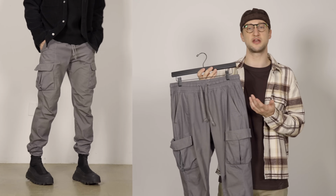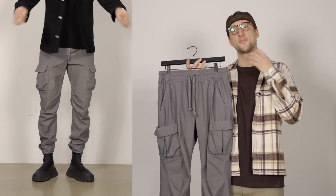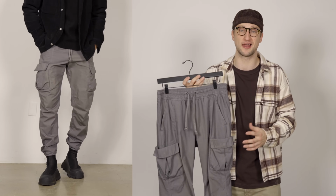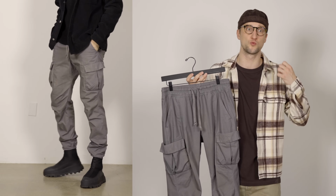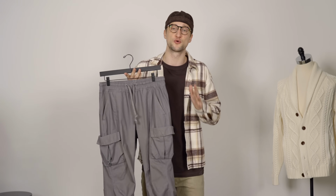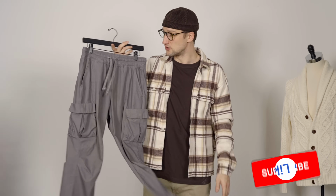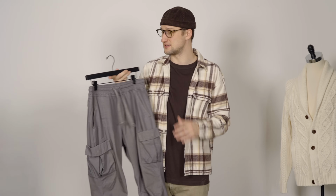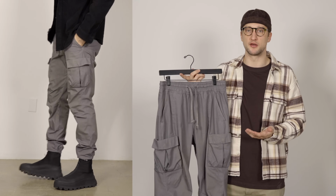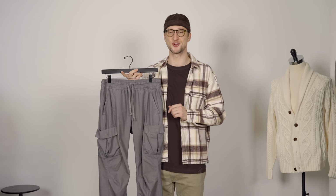I do really like these. I tend to make more streetwear fits with these, particularly because these are a bit more relaxed, so I can get away with it. But what I struggle with the most when it comes to more relaxed pants is how loose they fit towards the bottom, and obviously having this option is gonna take that away. So that's why I really like these. They're just overall a bit more streetwear and a bit more casual, sporty almost. But you can style them in many different ways, one of which I shall show you later on.